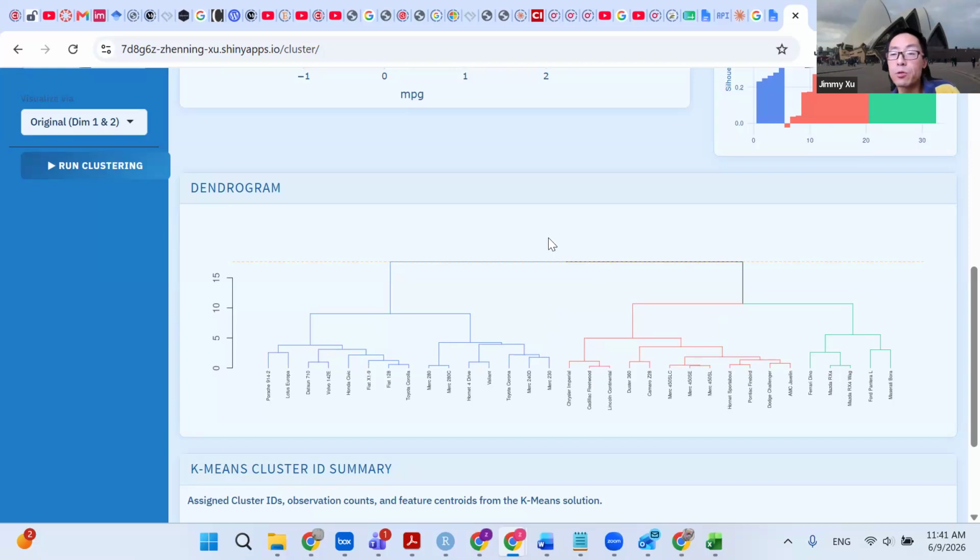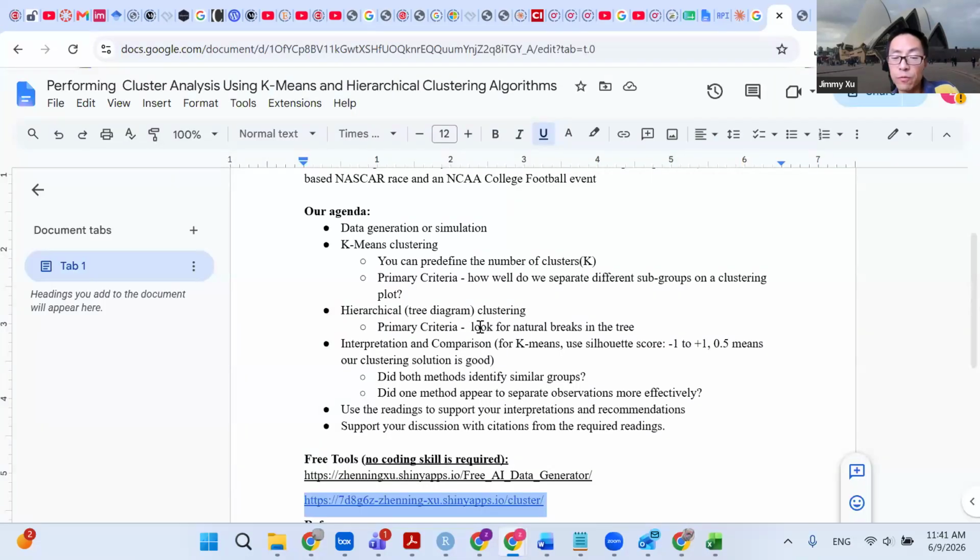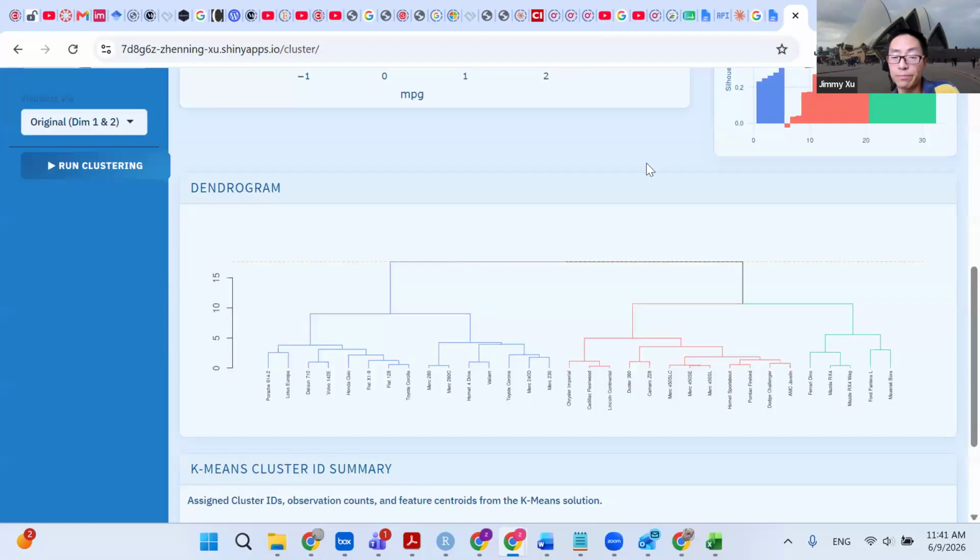So remember to check my notes. We want to look for natural breaks in the tree. Let's look for these natural breaks. And see here, in general, we see the giant cluster, which will represent the whole data set. But now imagine the first cluster and a second cluster.